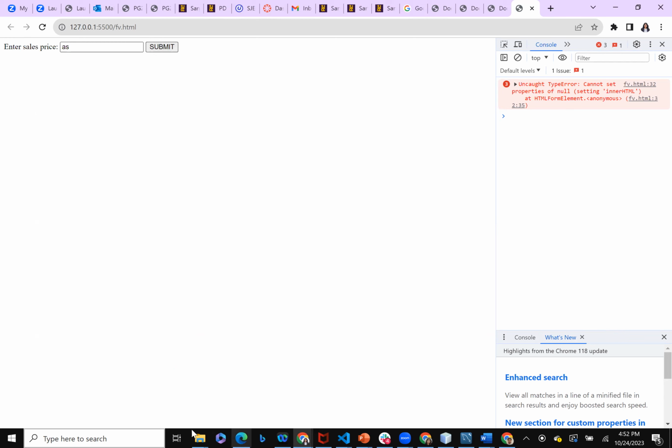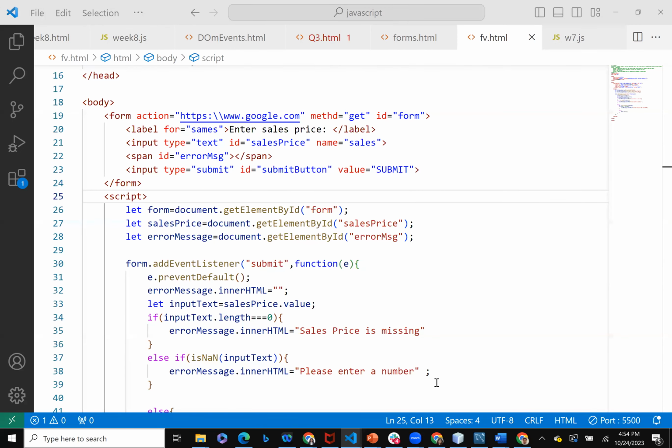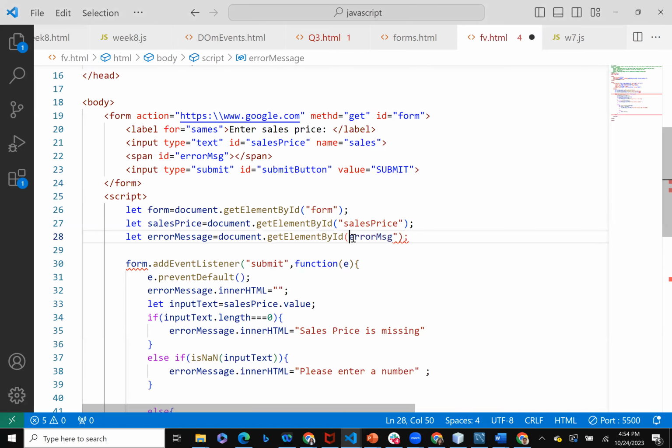Okay, it's the same thing. So let me check what's wrong. Okay, so if you'll see here in this errorMessage, it was not inside the double quotes. So that is why it was giving me an error.